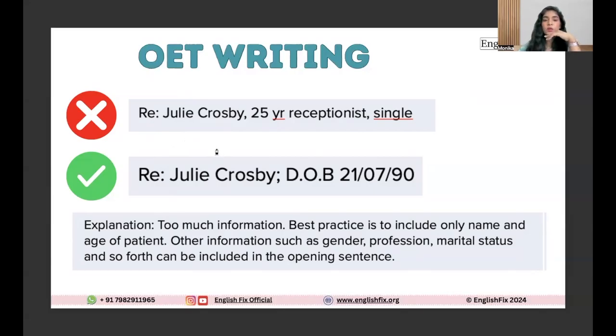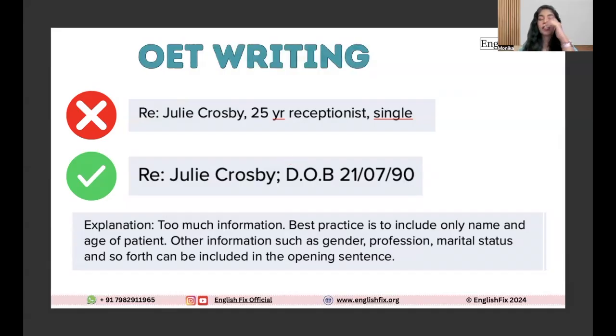The issue is that what I need from the reference line are just the date of birth, if that is provided, or the age, if that is provided. But remember, if date of birth and age are provided, what is preferred is the date of birth. Correct? Even that again is not an issue.